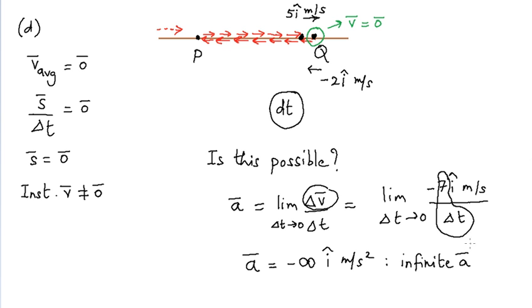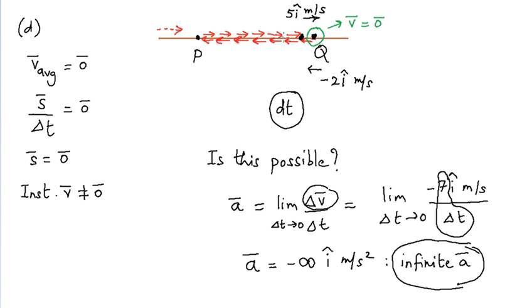In fact, having infinite instantaneous acceleration at least at one point seems to be the only way that the conditions of the question can be fulfilled. But the question clearly states that infinite accelerations are not allowed, and hence it is not possible to meet the conditions of the question. What we are essentially saying here is that if the particle has to reverse its velocity, which it must if it has to reach P again, then there must be some point Q where the instantaneous velocity is equal to 0.